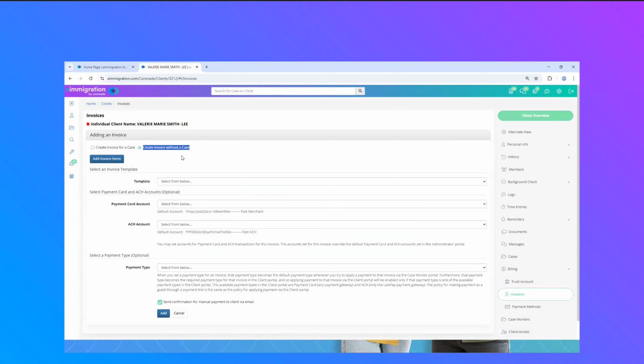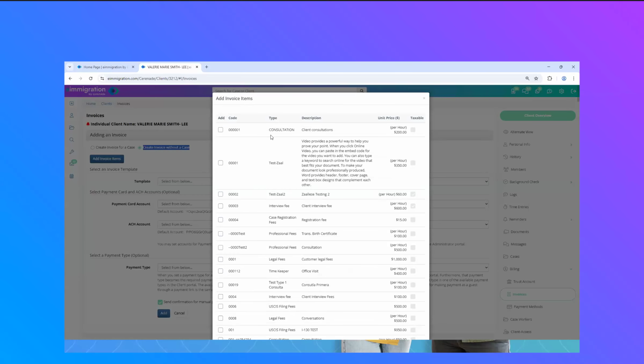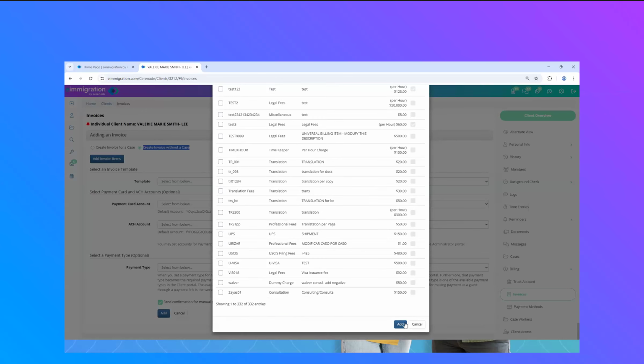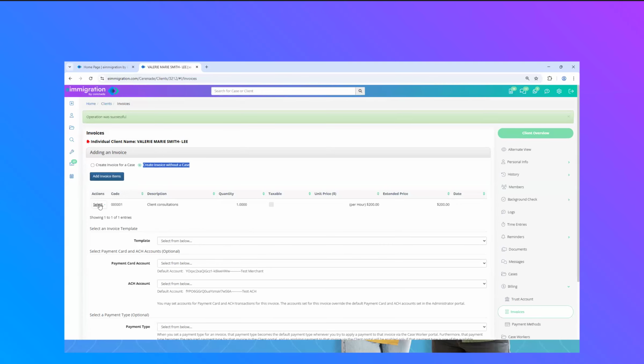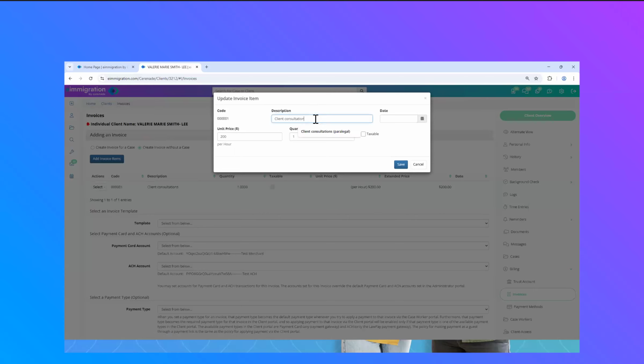This is something, well, I was going to say new, but after more than 10 years, you don't know what's new, but this is relatively new. So now you can add invoices and say, you know, this person came for a consultation. I spent this amount of time and I'm going to add the expenses and then just modify. How do I modify? Under the actions, you're going to see select, and this is where you can edit. So I can change this.